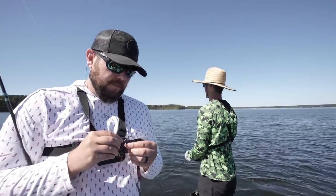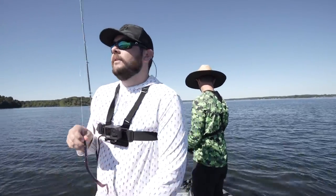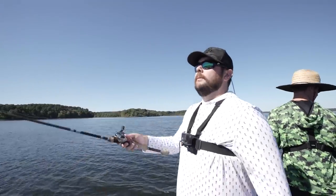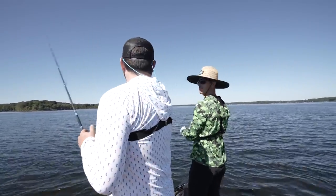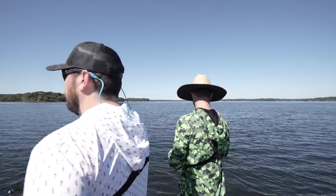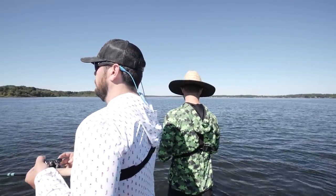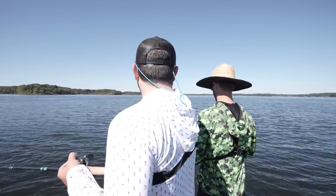Well, we poked our noses out a little bit deeper, and on my first cast dragging this school, we just got a bite. Had him on, he's on. That's different. It would be quite different from what we planned to do. Maybe, but we'll just come out here for a little bit, catch one or two, and then go back to the bay. But if this ends up being the deal, I've got a lot of re-rigging to do.